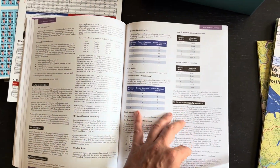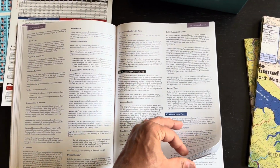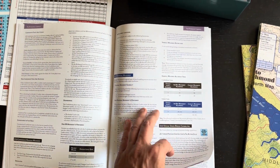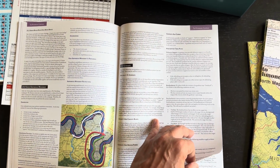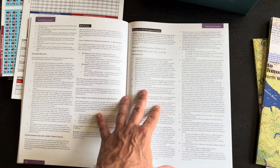Building redoubts. Substitute units, that's usually in every campaign. Confederate division leaders, Confederate forts. So yeah, there's a lot going on here. Special Union bridge casualties. Union amphibious movement, gunboats again. Yeah, there's a lot of special rules here that I'm seeing.